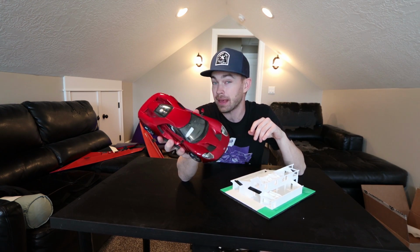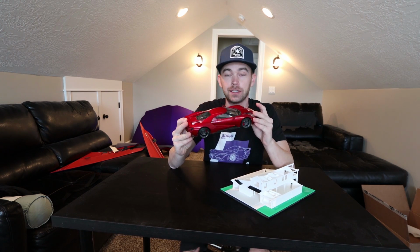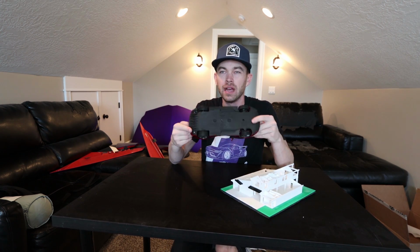FI Exhaust, which is based out of Taiwan, is building me a custom exhaust for my 2005 Ford GT. I just got word yesterday the exhaust is done, and tomorrow it's gonna be shipped here to Utah. But because of customs nonsense or whatever, it'll probably take 10 days to 2 weeks for it to actually arrive here and to be installed. So no, my Ford GT has not been abandoned.